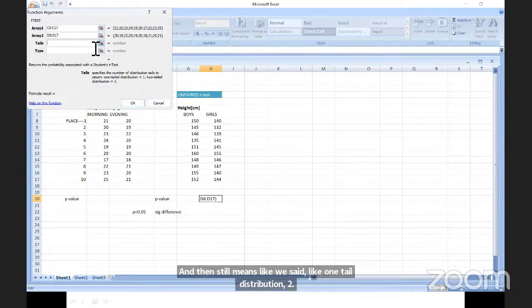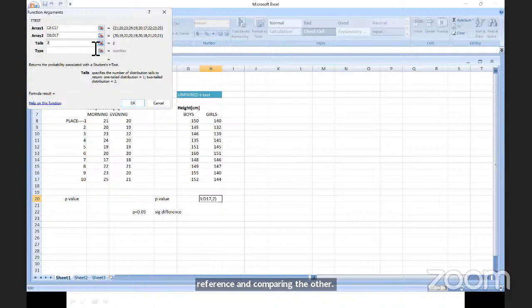One tail is where we keep a reference and compare the other. Here we are not doing that, so it is two tails. So we put 2. And the type: paired we give the number 1, and unpaired we say 2 and 3. Presently we are going to calculate the paired t-test, so we put 1 for that.